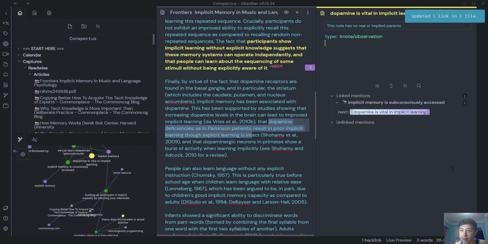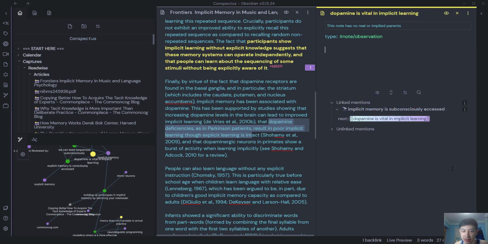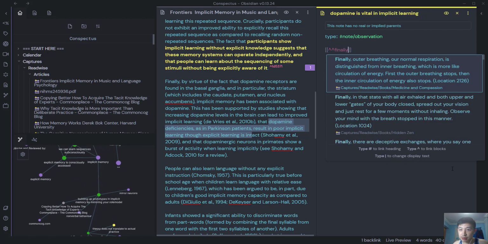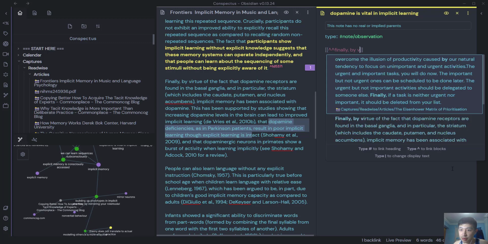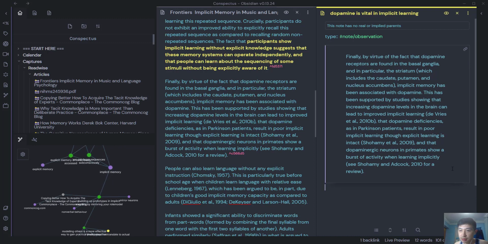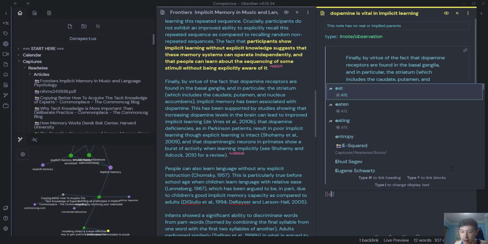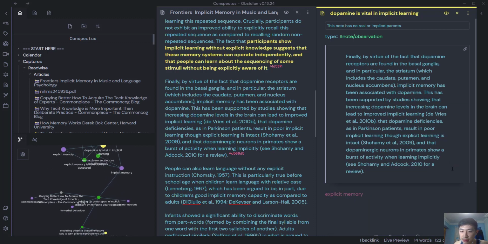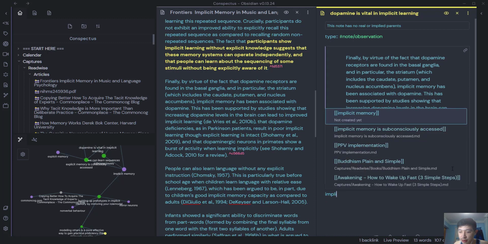Okay, so right here we can cite this article, and then create this interpretation of it. So subconscious learning, so explicit learning, explicit memory is not explicit memory, sorry, implicit memory.